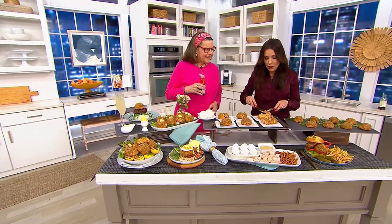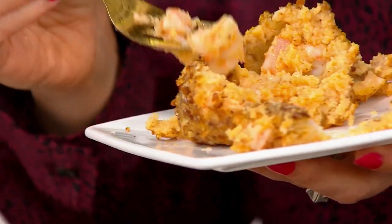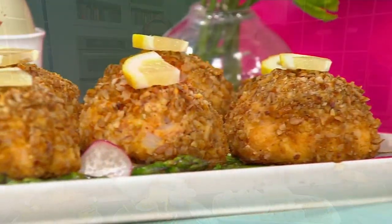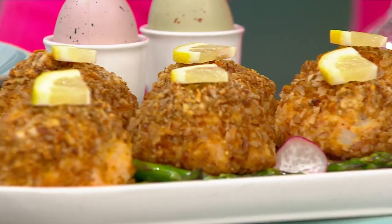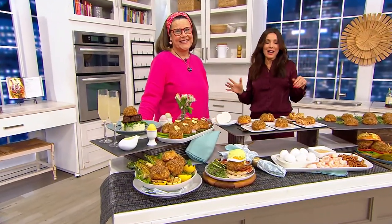I'm deconstructing one to show you — I just pulled it apart and look at all the shrimp. It's shrimp everywhere, all the way around, with that cake held together by whole fresh eggs, Dijon mustard, white wine, vinegar, Maryland seasoning, lemon, and parsley — all handmade. In their kitchen they mix them, hand-pat them, do a gentle egg wash, roll them in pretzel crumbs, and par-fry them until they look beautiful. They arrive to you, and after 30 to 35 minutes at 400 degrees you have a brand new taste adventure. All eight, three easy payments of $26.66 with free shipping and handling — only 700 remain.